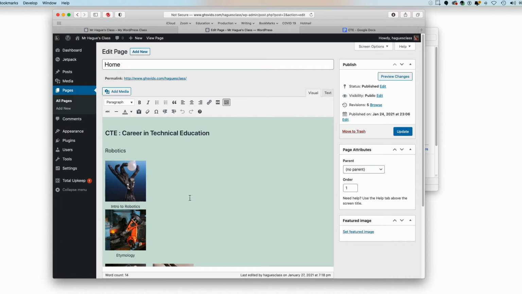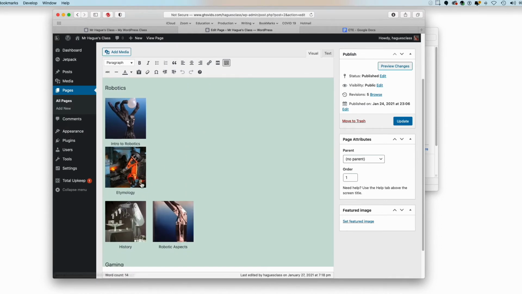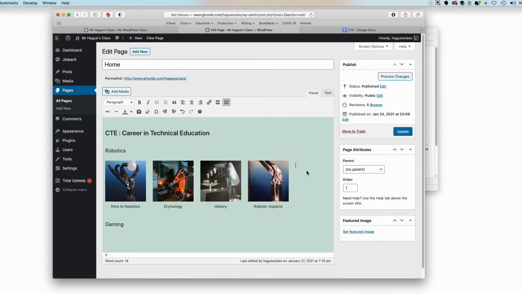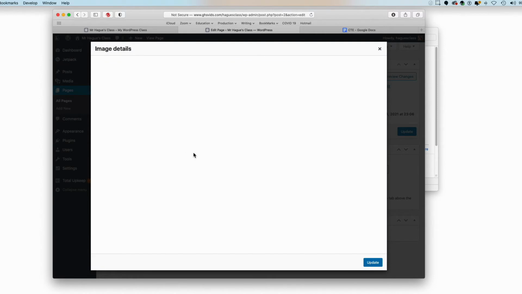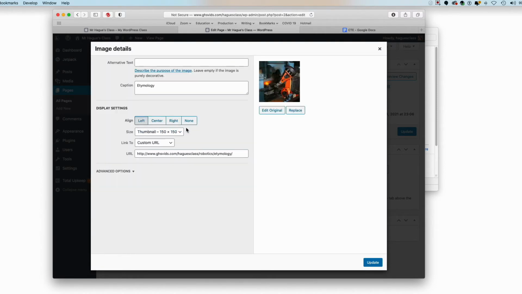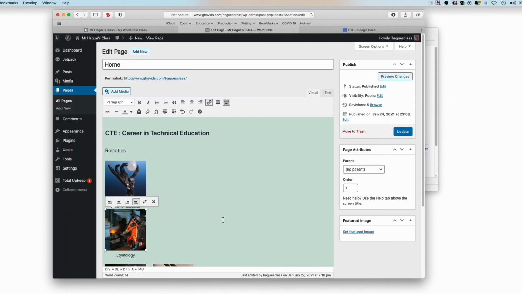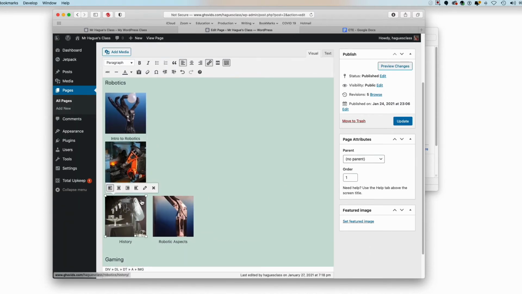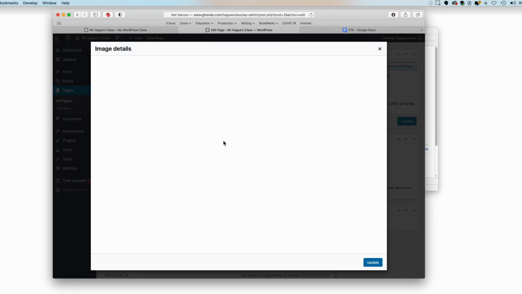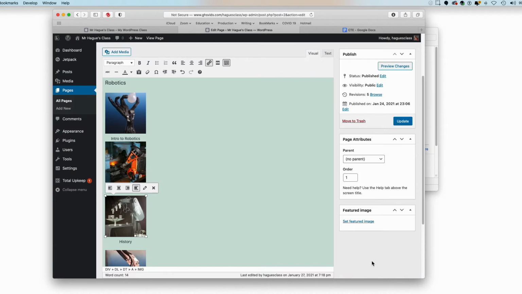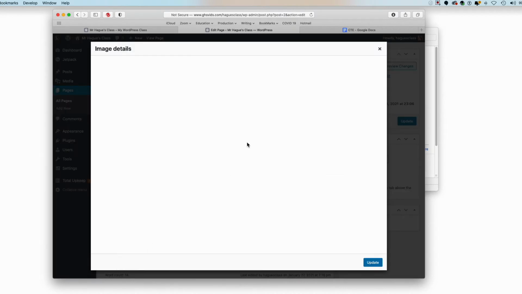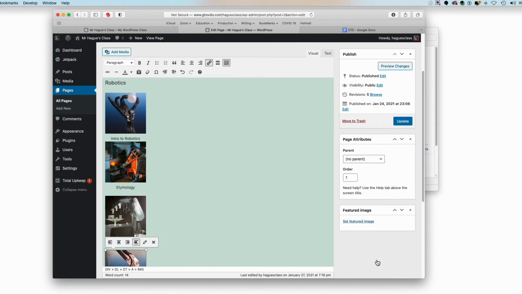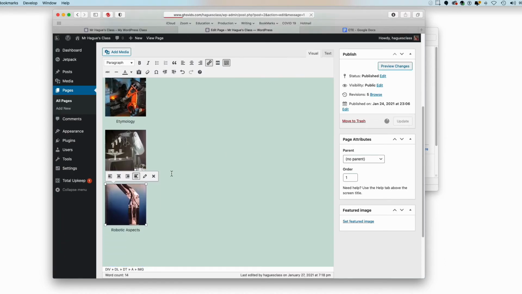Okay, so here's what I did. Let me go ahead and align left. So this is what we ended up with. What I did was I clicked on the image, then clicked on this little pencil here. And then I made the align here none. When that happens, it goes to the next line over. I'm going to do that for all of them. So click none. Let's see what happens. Here, click none. And then click none. Press update. So now they're kind of going down.